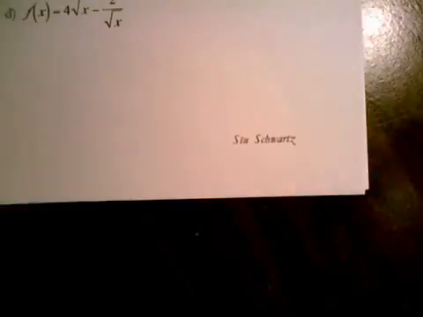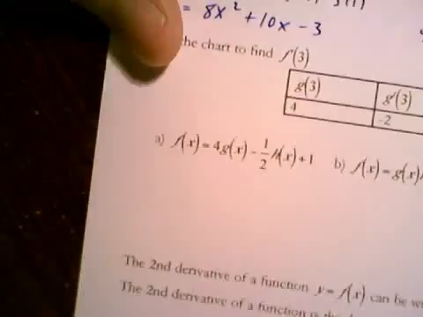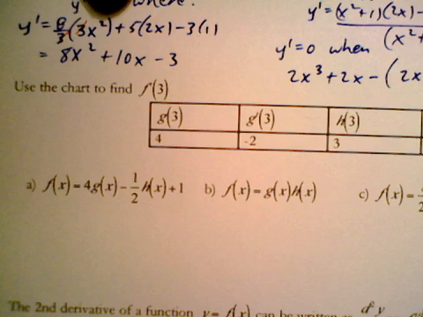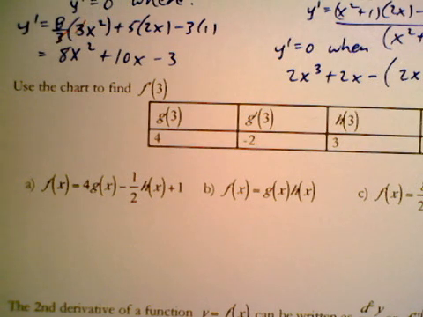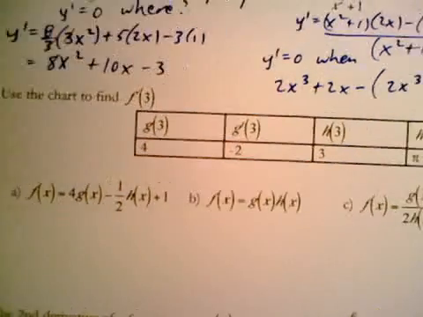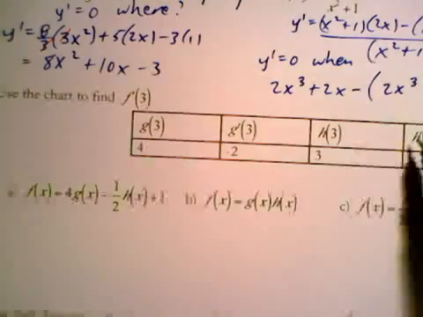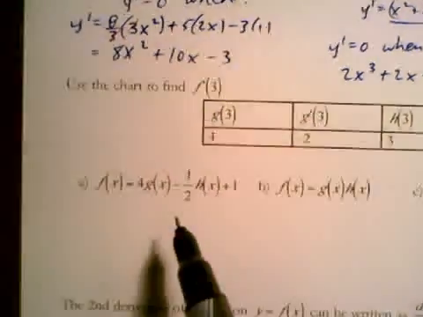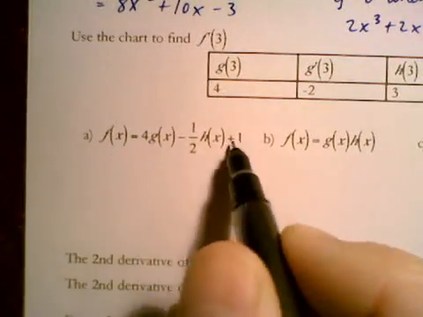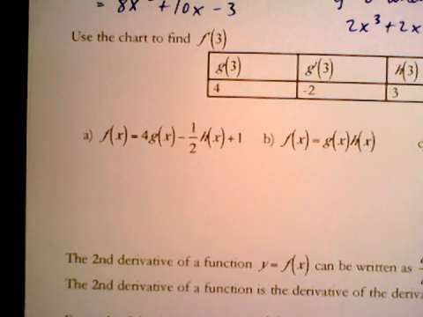Okay, so now let's take a look at this next problem, in which we're given a chart, and we're trying to use the chart to find f prime of 3. We're given various pieces of information about the function f and also the function g. In part A, we're given that f of x is equal to all this stuff. This is kind of new notation for you in a sense, but really you can use the same rules that you learned earlier: the product rule, the power rule, quotient rule, things like that.